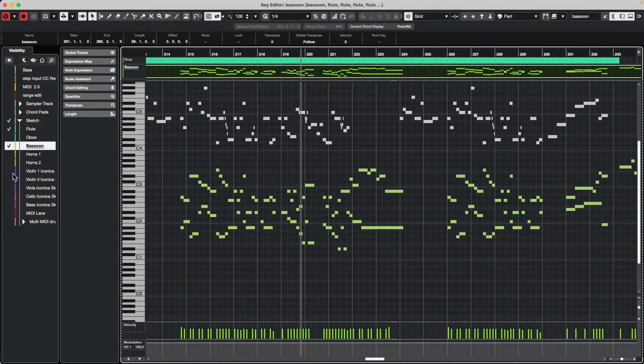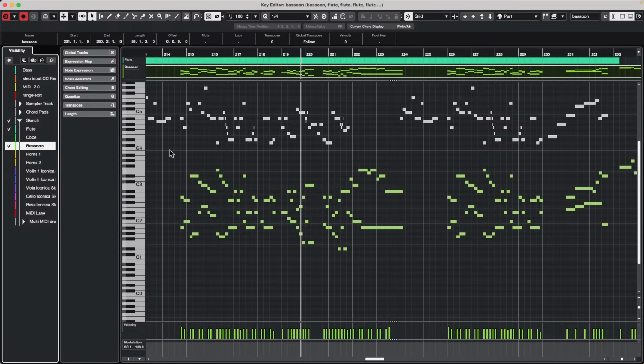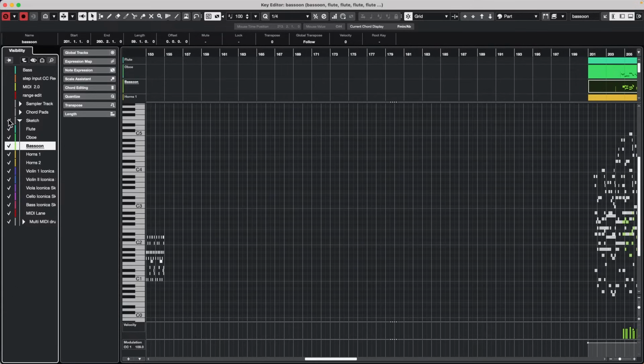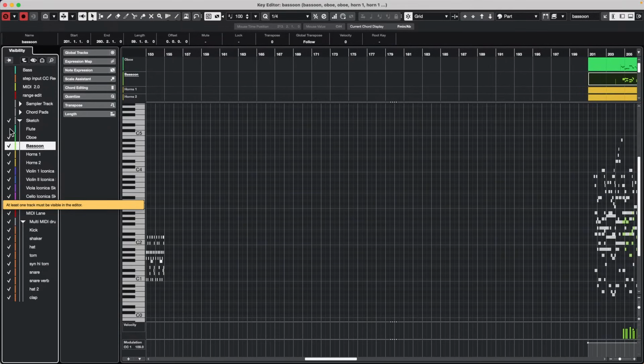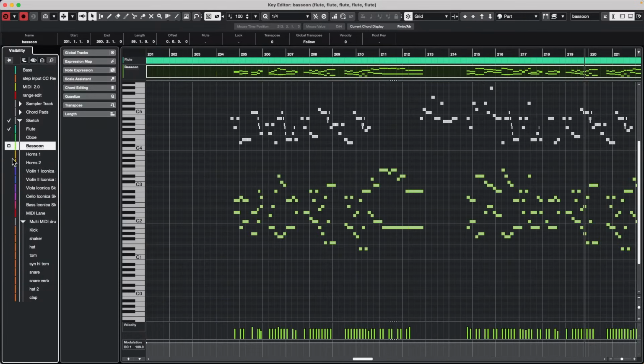We could have check marks, but we could also have different parts highlighted here. So let's say I'm going to highlight my flute part. We'll come over here, and we could also just come right over here and choose to see only particular instruments. If we hold down, I think it's shift, we could see only particular instruments.